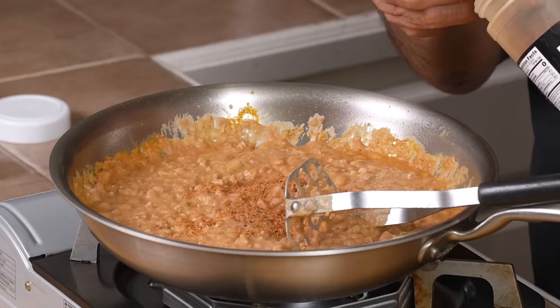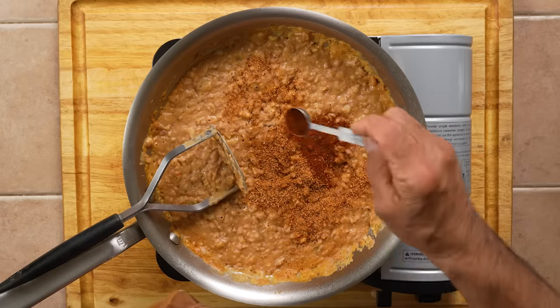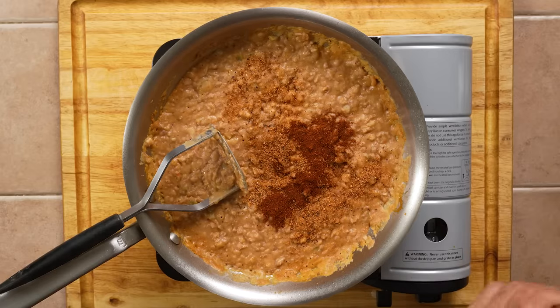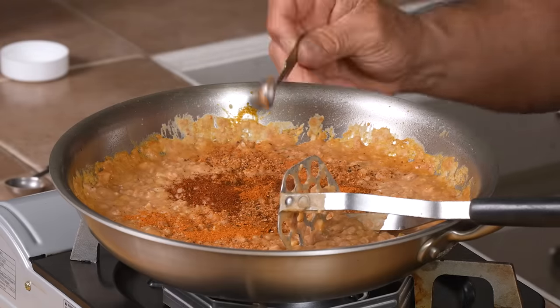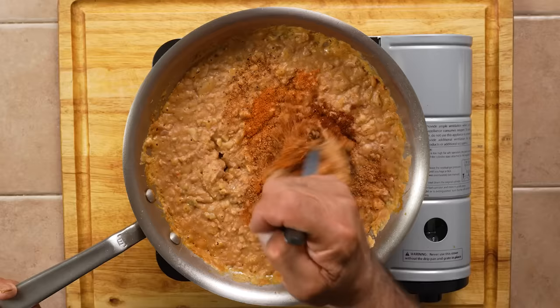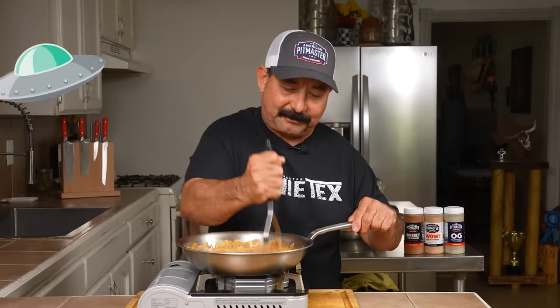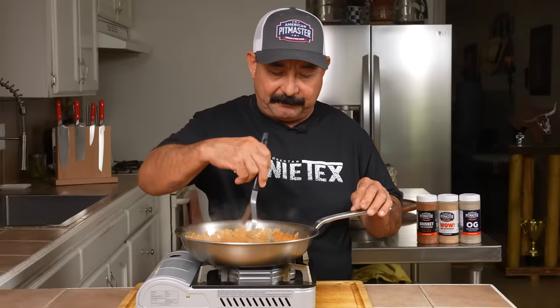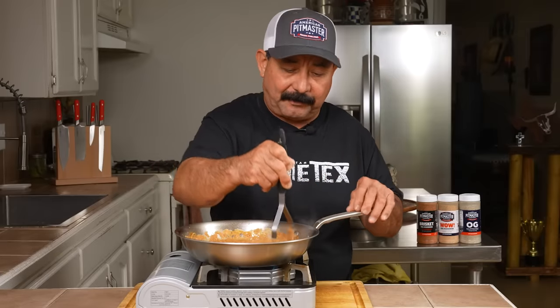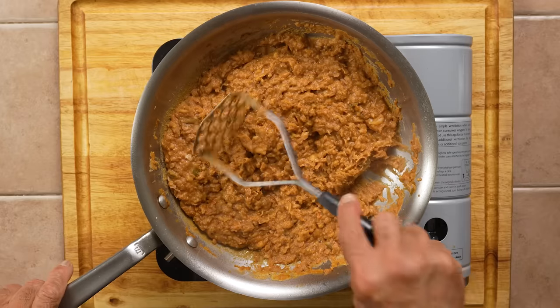Let's add some seasoning in here. We're going to take two teaspoons of our brisket rub, half a teaspoon of chili powder, and for a little extra kick we're going to go with a quarter teaspoon of cayenne pepper — you guys know I've got to get a little bite in there. Getting all of that incorporated. They're starting to dance in here. Now I think they're just about where I want them as a bean dip, because when they cool off a little they're going to firm up more. So I'm going to turn the heat off.